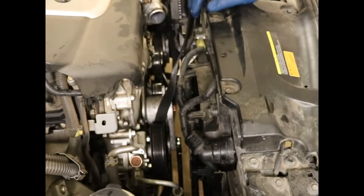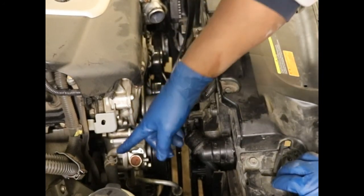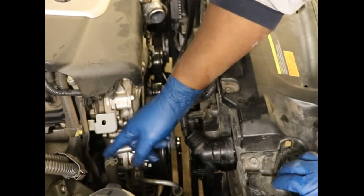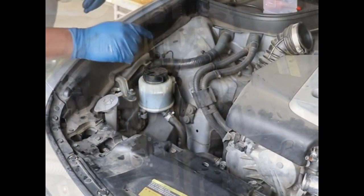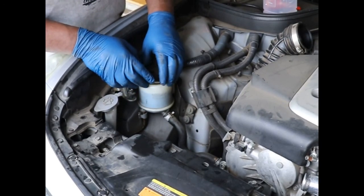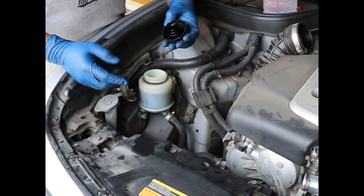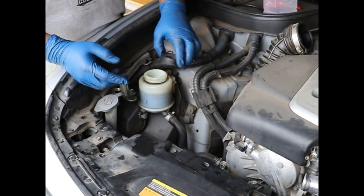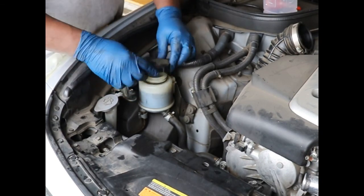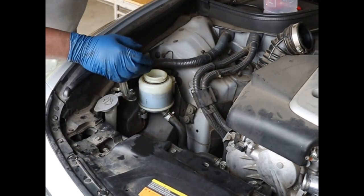All right, now I'm going to take all of the fluid out of the reservoir, and I'm going to take loose this supply hose next. So I'm going to take the fluid out of this reservoir so it doesn't leak all over. And the top does not come off that easy. You have these two little tabs, and you just have to pull straight up on these two tabs and it comes off.